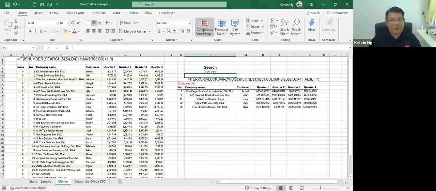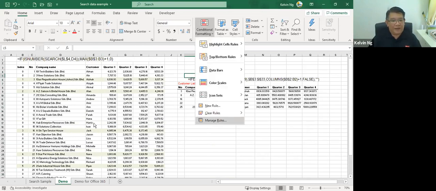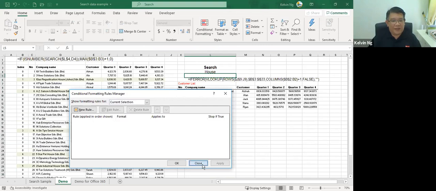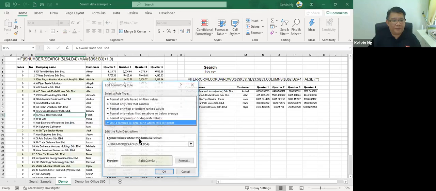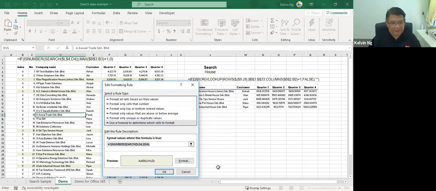Okay, let me show you the formula that I have written again. Let me just copy this out. Basically, it's the same one that I showed you earlier, but just to tell you how it looks like. Why I'm looking at this is because when I highlighted the whole range, I started with B4.